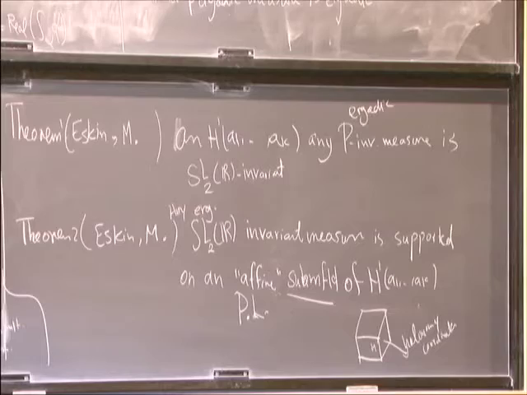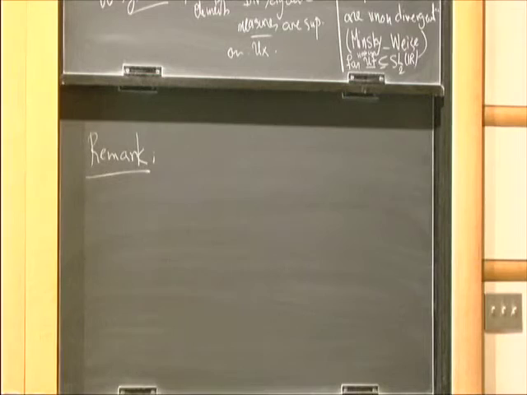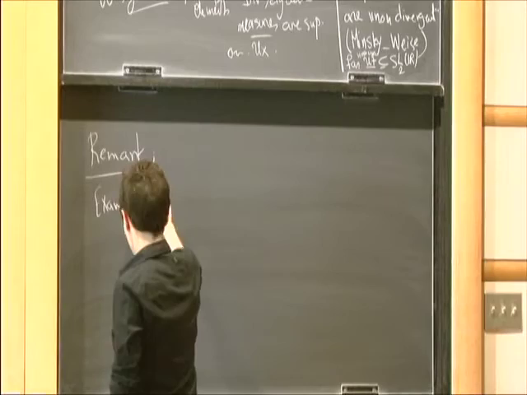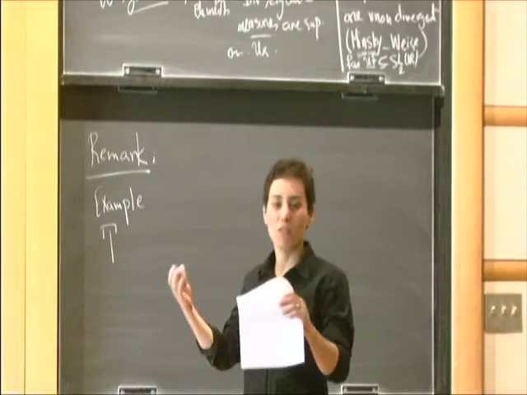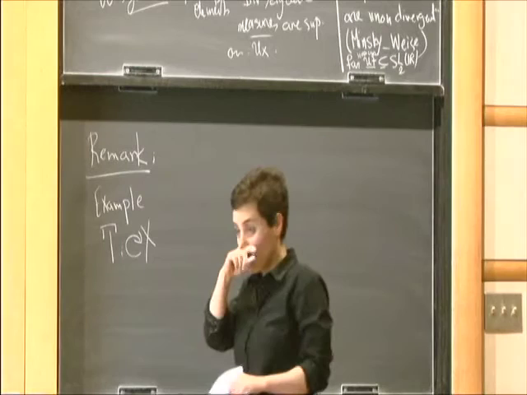So here is a corollary and remark. See, even if you know ergodic measures, all the ergodic measures, you don't necessarily know all the orbit closures. But let's see one example. If you have an action of Z, so you have a measure-preserving transformation T on your space X, then in this case, if you know things about ergodic measures, you would get things about orbit closures.